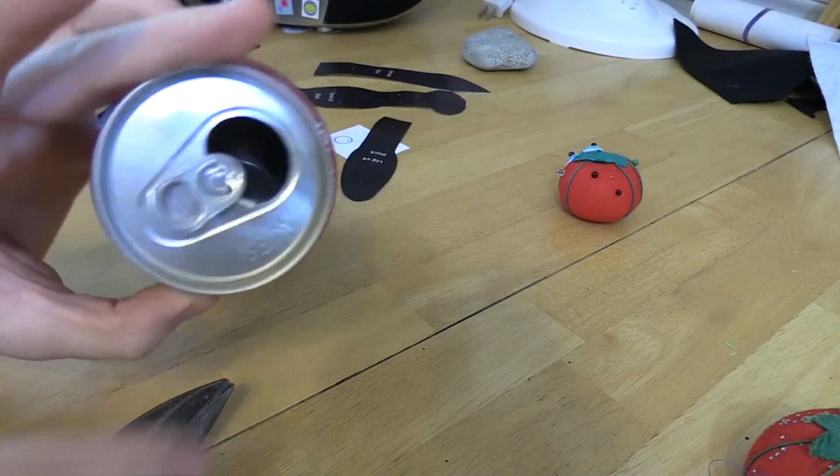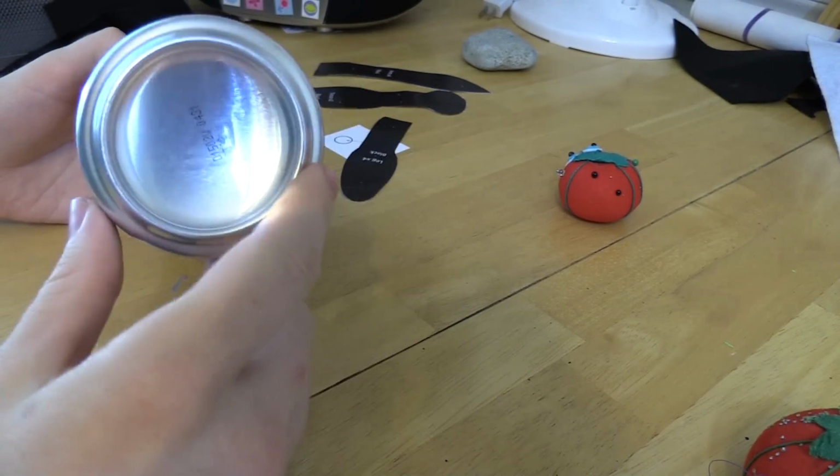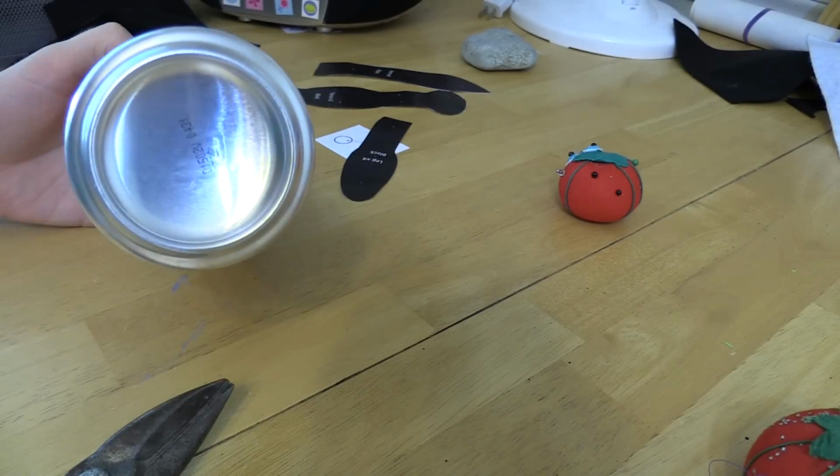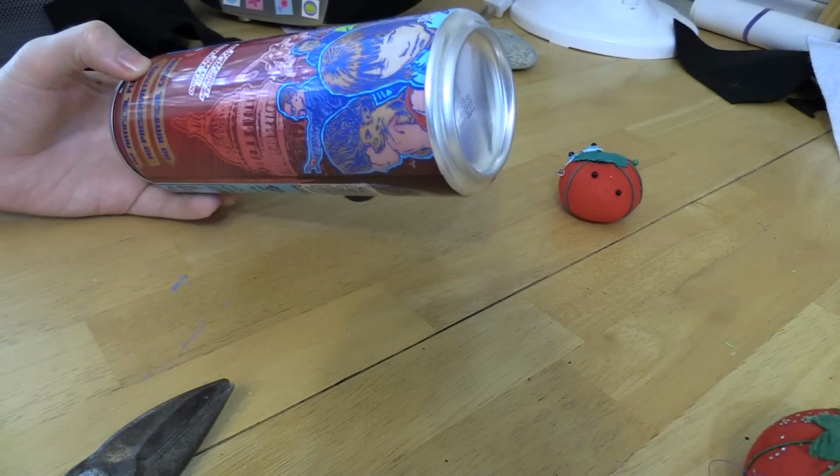Okay, so we got our Peace Tea can. You can see you got the end you drink out of, and you got the end that holds it up. This is the end we want right here. This is what the mask is made out of. So, we gotta get it off.